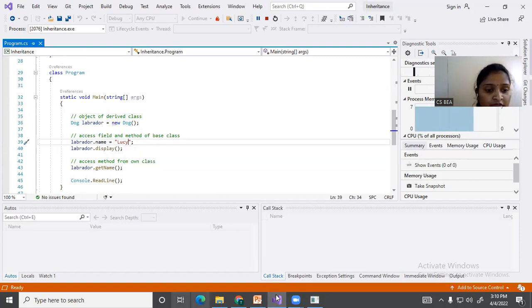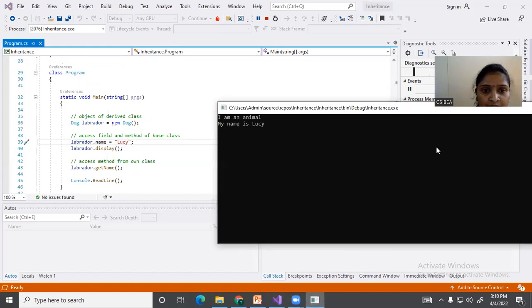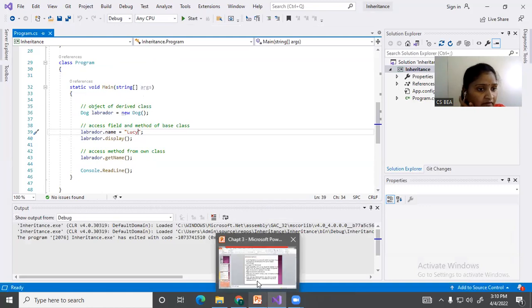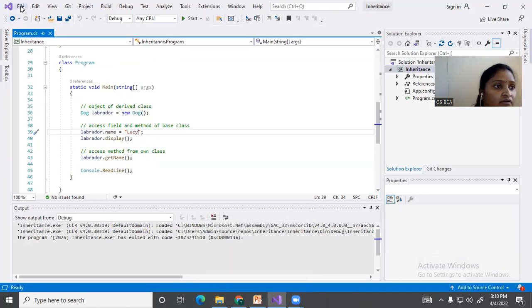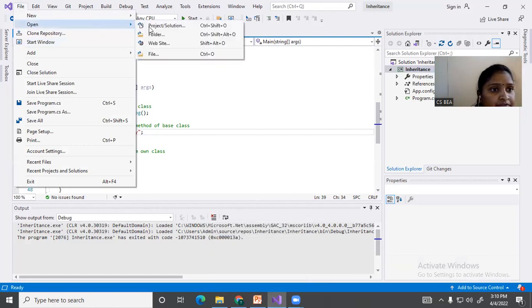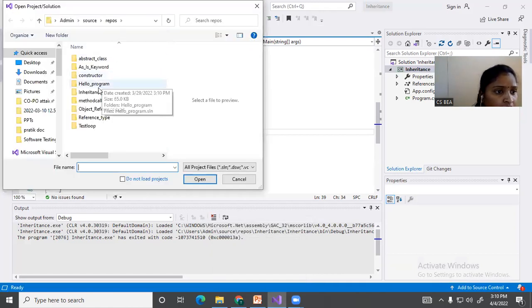So we will move further with the second concept, that is multi level. I will just open it and we'll perform what multi level is.